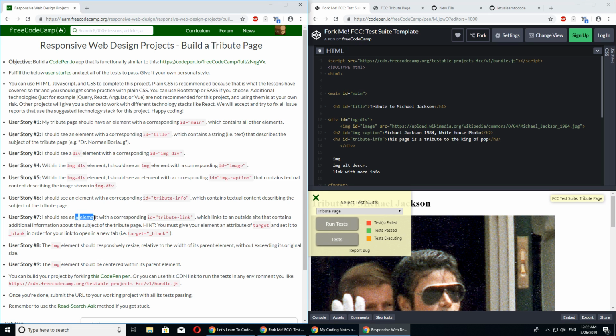I should see an A element, an anchor element, with a corresponding ID tribute link, which links to an outside site that contains additional information about the subject of the tribute page. Okay, so let's see if I can remember how to create links, link elements. A, I guess again src. This could be wrong.